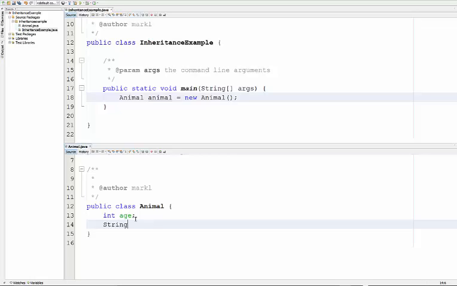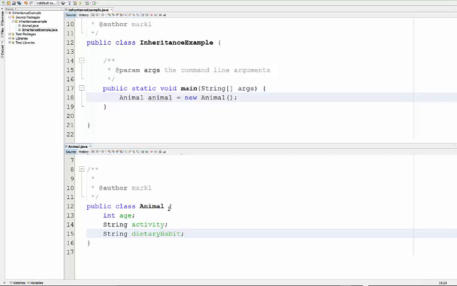Potentially, let's do a string. Let's say all animals have an activity. In other words, are they diurnal or nocturnal? That's a fancy word, makes me sound smart. Let's also say that they all have a dietary habit. Are they herbivores, carnivores, that kind of thing?